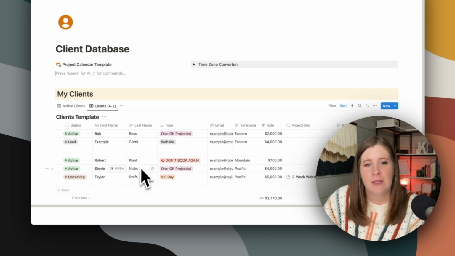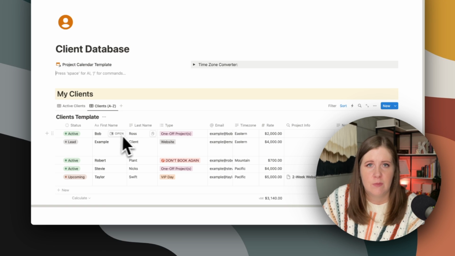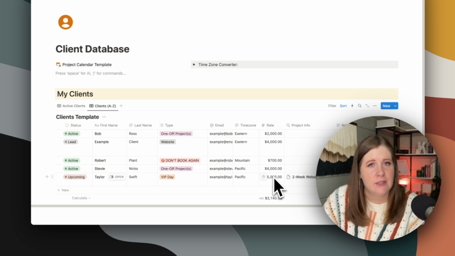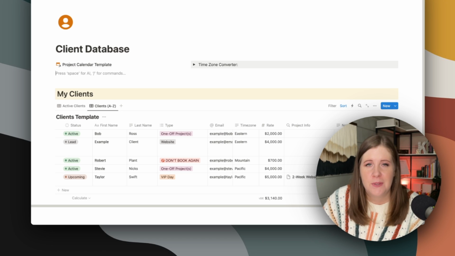If you fill this information in manually or you connect a Zap to map in, for example, new lead inquiries from Dubsado via Zapier or something into this Notion database, that could be something you could do. It could bring in first name, last name, email, phone number, address, stuff like that. Anything that has a field in a form that they have filled out. So that could also include the invoice amount that they paid and those things like that. So think about how you can bring in information potentially in an automated way so that you have less manual labor, right, for this. Save yourself some time.